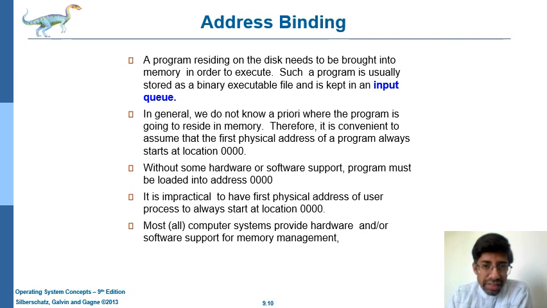Let us now discuss the address binding mechanism. As we know, a program has a set of instructions, and all these instructions have to be loaded into the main memory at some place. For the sake of simplicity, what the system can do is assume that the first physical address of every program will start from the address location 0. This would be very convenient because anything increased beyond 0 to find the offset would be a simple addition.